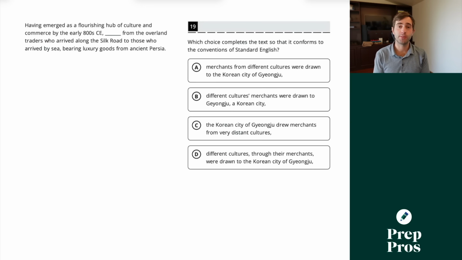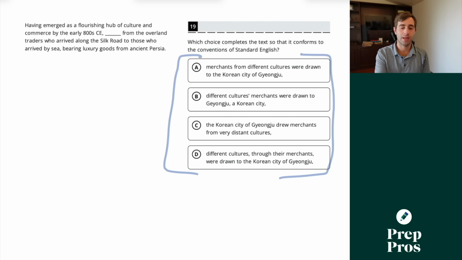Now, the first concept you're definitely going to see on your SAT are modifiers. These are going to be incredibly easy to spot because they are so much longer than all of your conventions of standard English questions. All you have to do to get these right is look at the modifier, which is almost always at the front of the sentence, and you simply want to ask yourself the question, who or what could this be describing? The correct answer is going to have something at the front of it that could be described properly by that modifier.